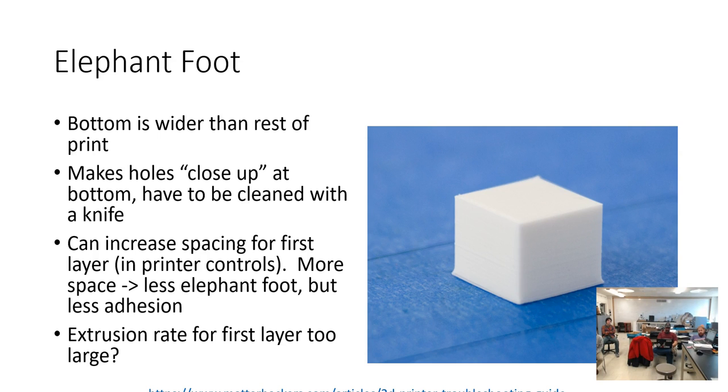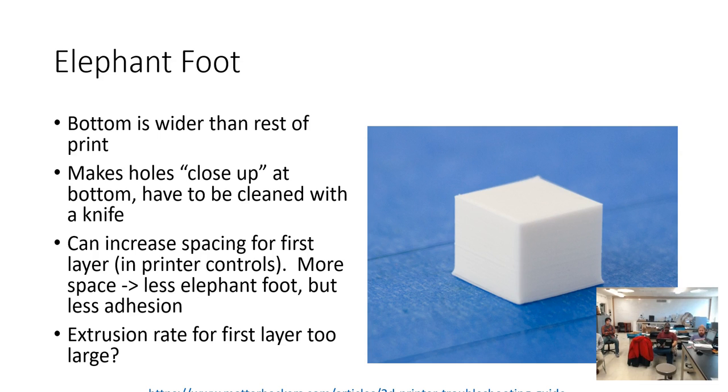Yeah. So I've got two things that I'm trying to do to fix that. One is to increase the spacing on the first layer, so there's an offset that you can dial in on the printer. It's in the configuration menu, and it's called Z offset, so you can dial that up and down. If you increase the spacing, then it essentially starts farther away on its first pass, so that should eliminate the squashing effect. But it also causes less adhesion, which is sometimes a good thing. On these really small parts, though, it's kind of a bad thing because there's not enough to make it stick.